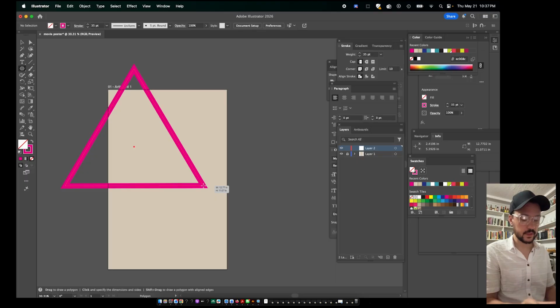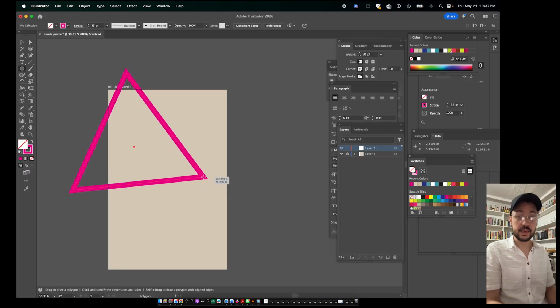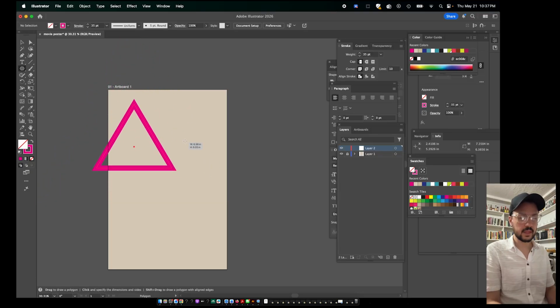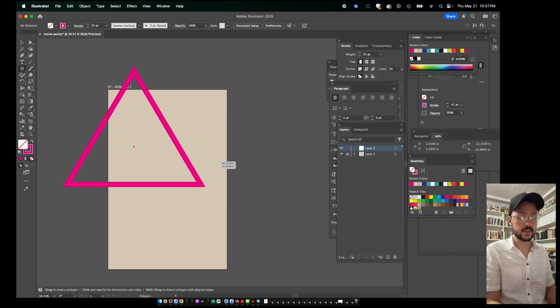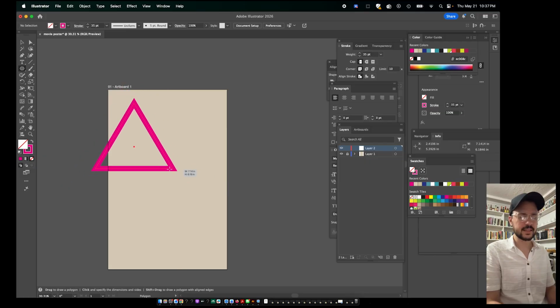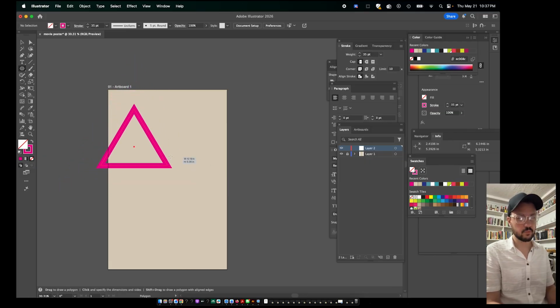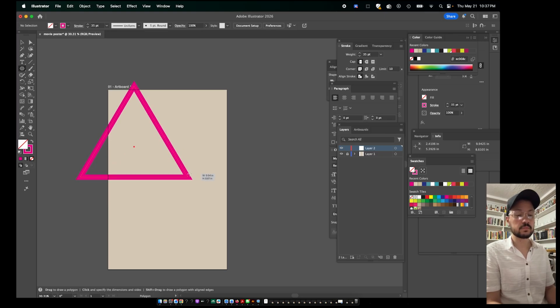If I want it perfectly horizontal, again, I hold down Shift. And now I can move my mouse around. It makes it larger, smaller, but it doesn't allow me to rotate it anymore, which can come in handy if you want a perfectly flat base of the triangle.